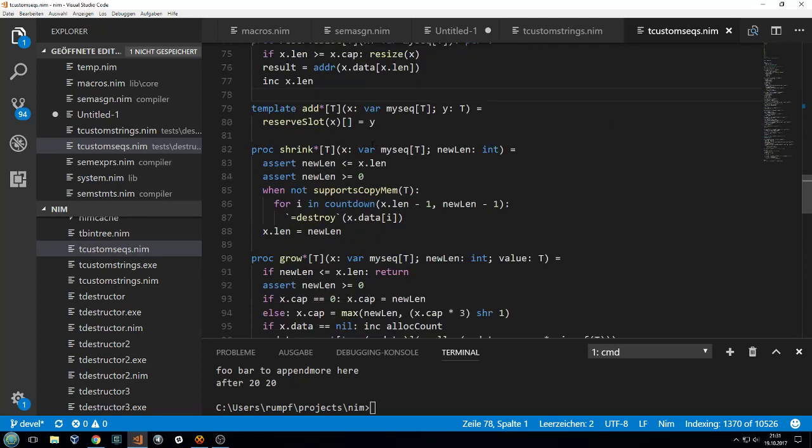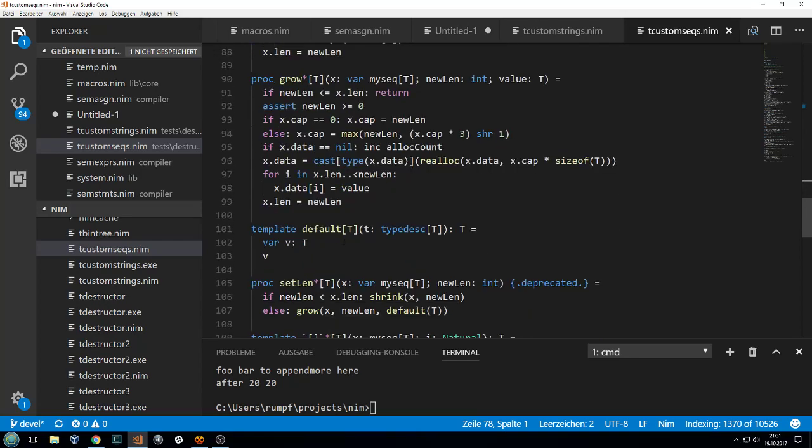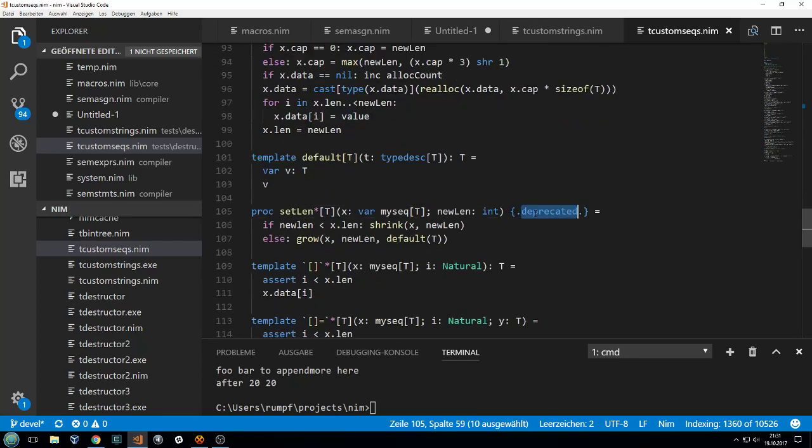I split the set length. I actually deprecated it because I think set length as it is in Nim now is actually misdesigned, because whenever I call set length, I know if it's a shrink or a grow, and so I split it up into these two commands.